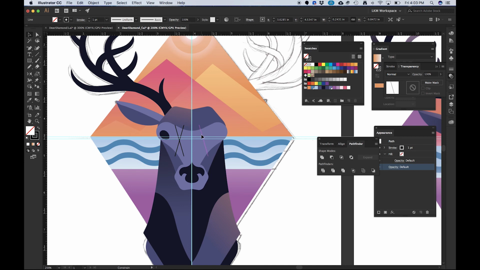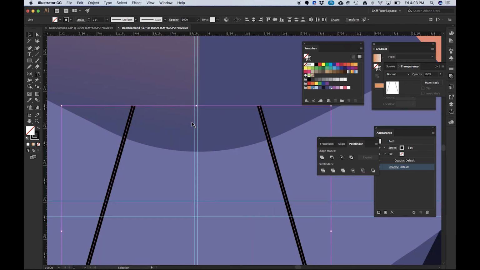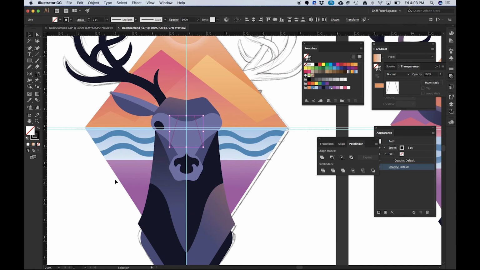And this we're just going to eyeball a little bit, but if you want to ensure that it's perfectly straddling our center point line, which, again, this is a very symmetrical piece. If you select both of them, this is going to tell you how nice and centered you got it. So I did a pretty good job of eyeballing it there.